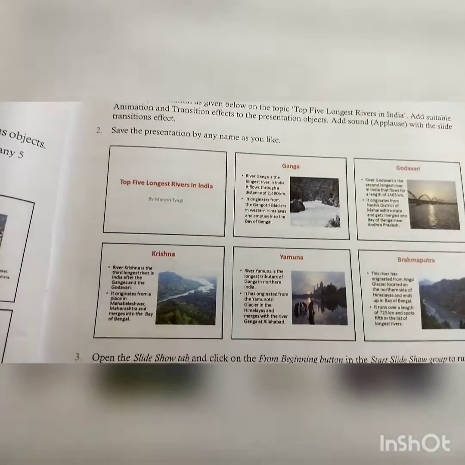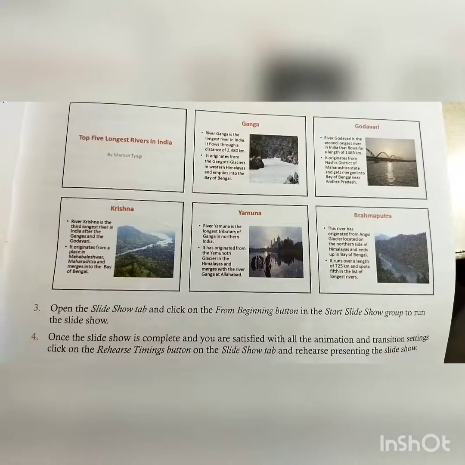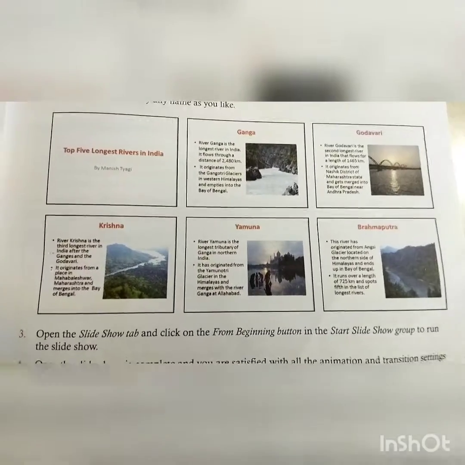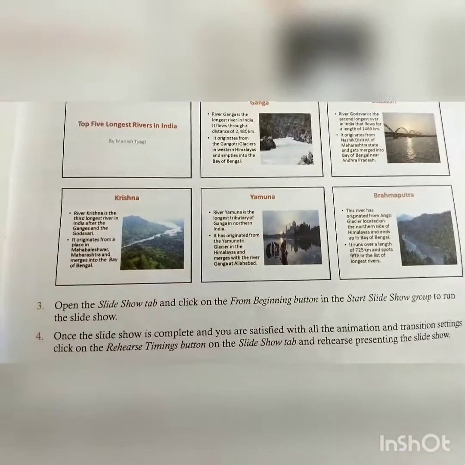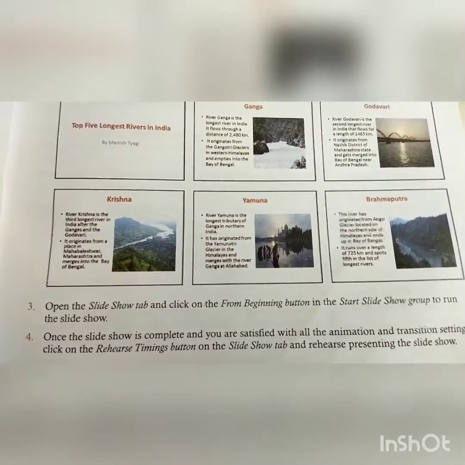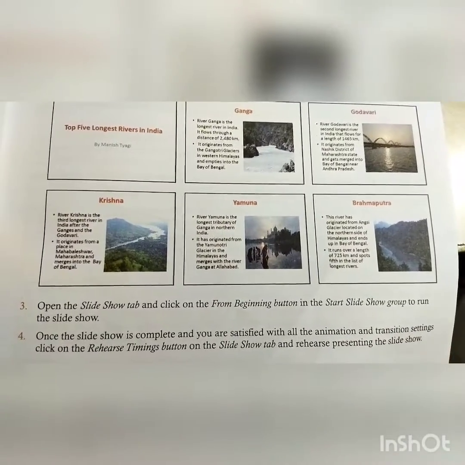Clear? Now the third point, you will follow: open the slideshow tab and click on the from beginning button in the start slideshow group to run the slideshow. Then once the slideshow is complete and you are satisfied with all the animation and transition settings, click on the rehearse timings button on the slideshow tab and rehearse presenting the slideshow.